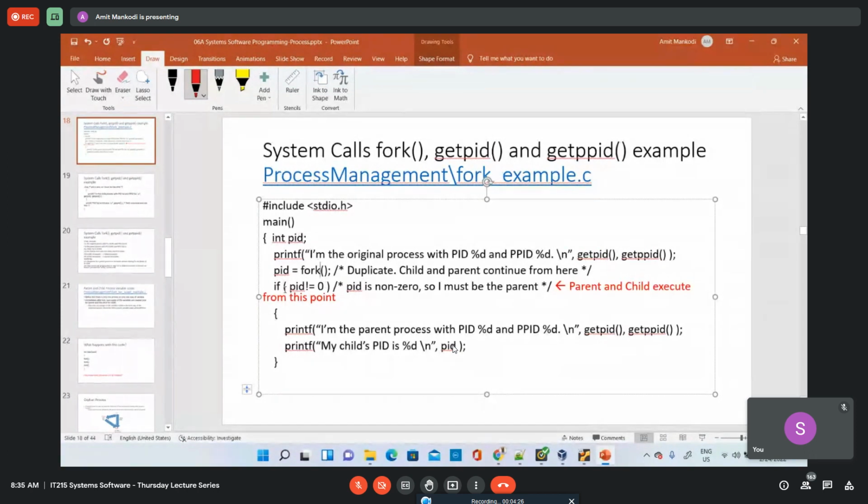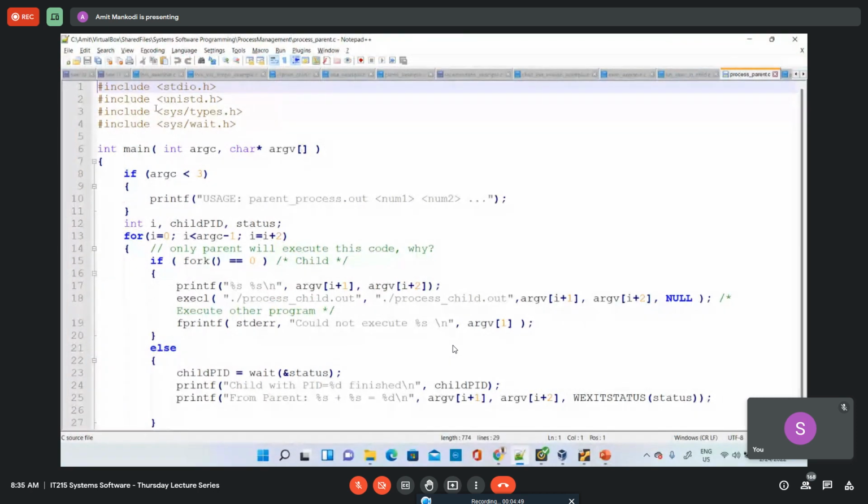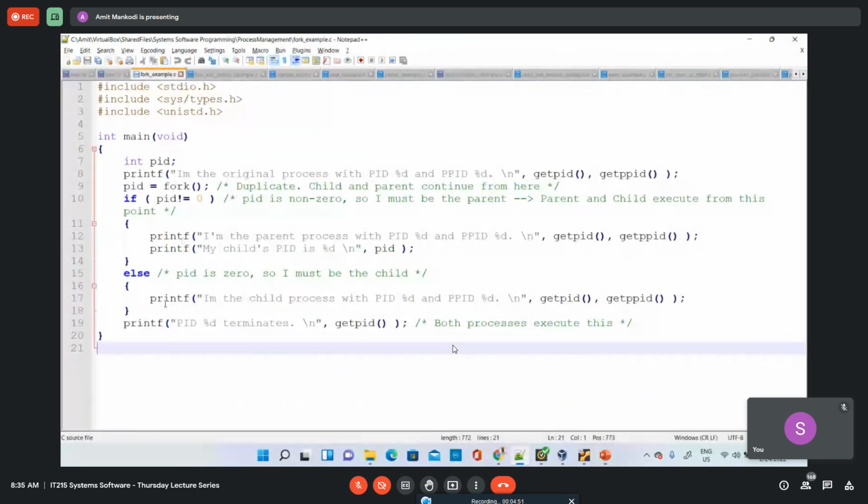That is what we use as a condition to check whether the PID is not equal to 0, which means it is a parent process, and we put the statements here which are only executed by the parent process. If the condition is false, then in the else part we run the statements which will be executed only for a child process.